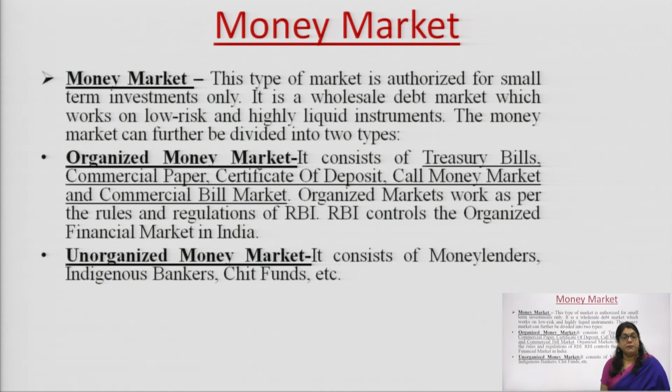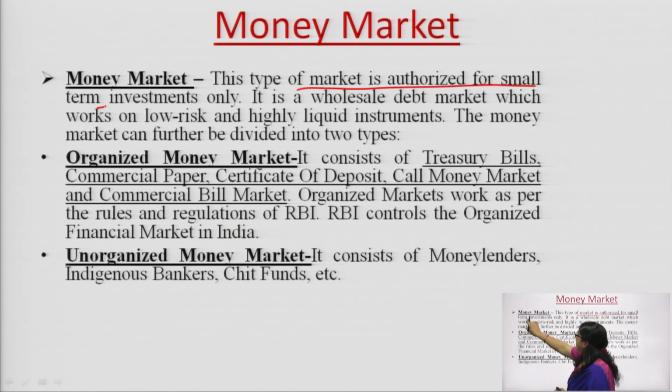Moving to the money market. The money market is a market where banks and institutions provide short term funding. Short term funding, I told you, is the market fulfilling your requirement for a short term period, meaning less than one year. The money market is authorized for short term investment. It can only provide short term funding, not long term funding.